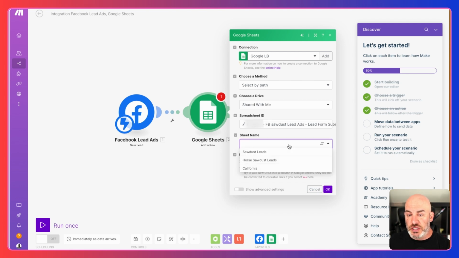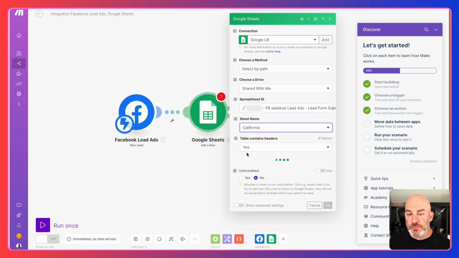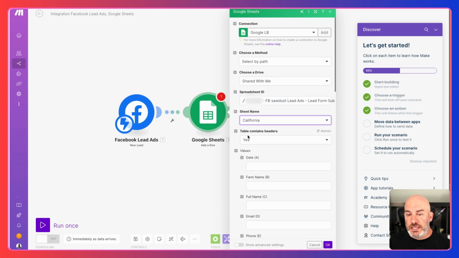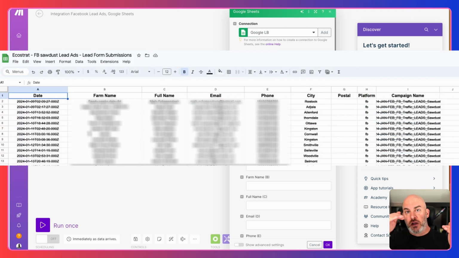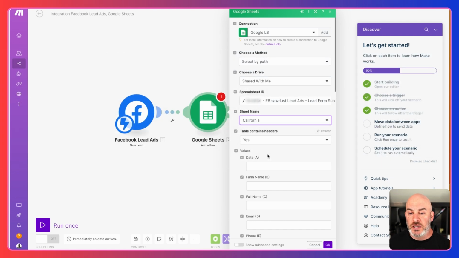And then we have to choose the sheet name. Within your spreadsheet, you're going to have multiple tabs. It's kind of like Excel where you have different sheets. So we have to choose which one we're going to connect to and where we want these leads to be populated, which actual sheet on that spreadsheet. So we're going to choose that. And then it's going to ask us, does the table contain headers? As you saw in the example that I showed, we're putting the headers along the top of the spreadsheet, as headers of which field we are collecting data for. So you want to do that as well.